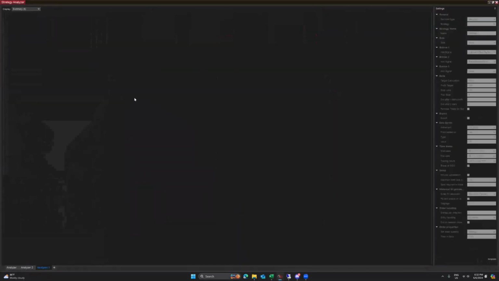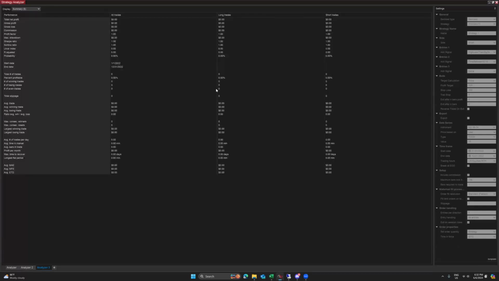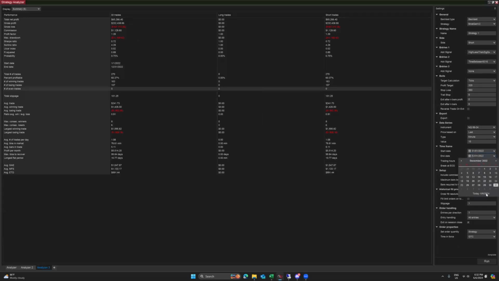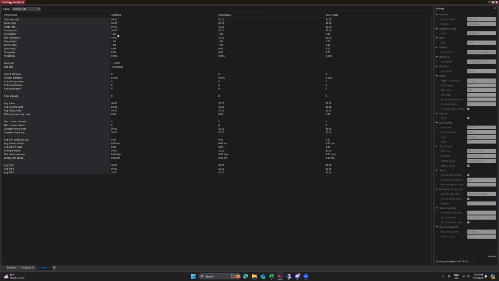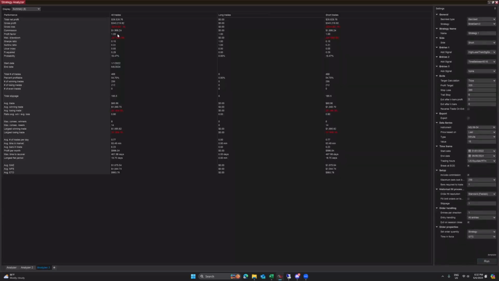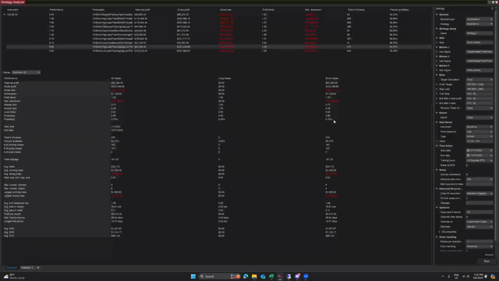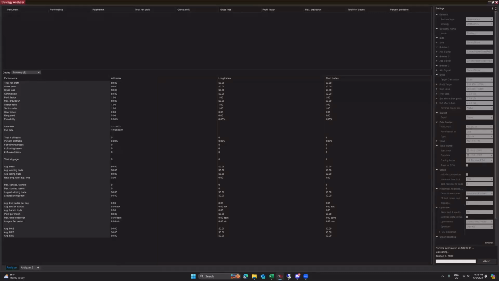If not, we might have to do another run. Yeah, it went down to 28. That's okay. We'll do another run. Once again, we're not testing every single signal. To actually do that would take a long time. We're talking days, but we'll hit run again. It's going to generate a new 1,000 signals.